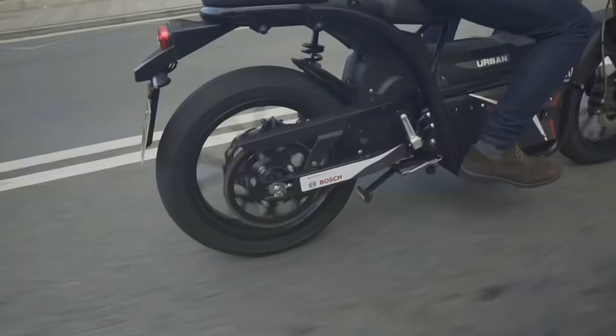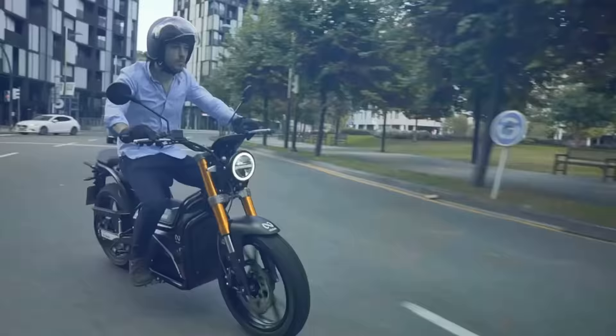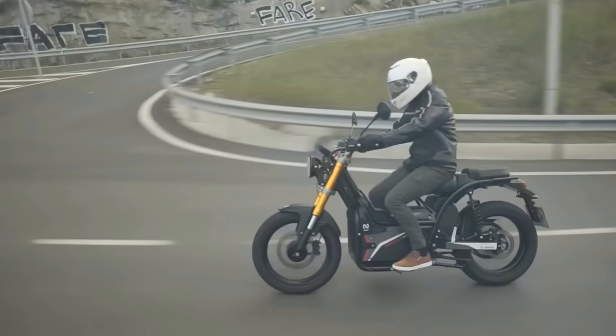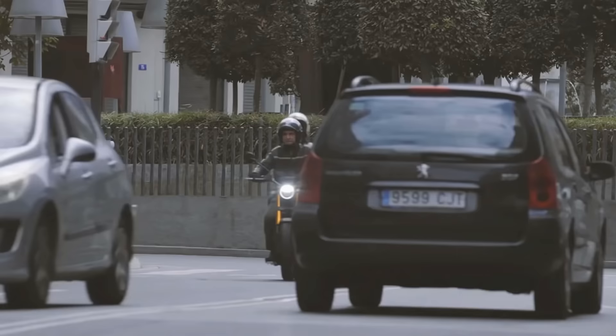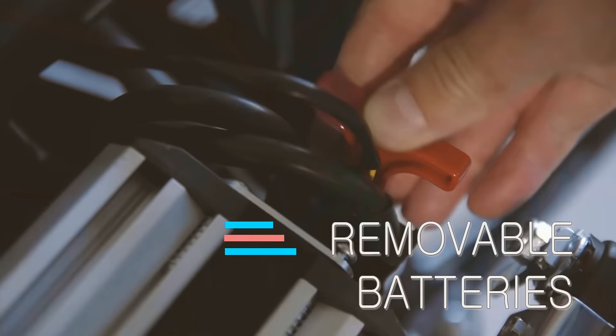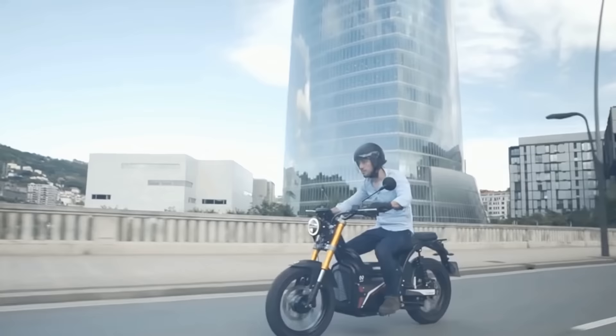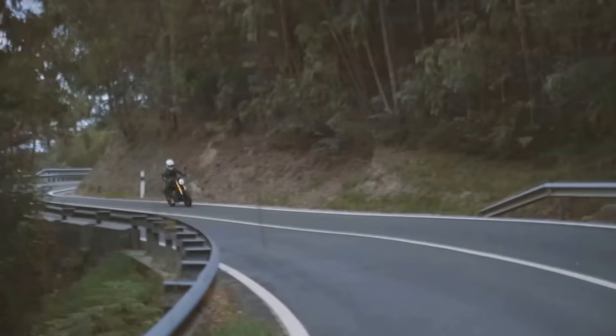I'll bet you're just dying to know how fast this thing can go. The top speed sits around the 72mph range. Riju says you can expect a range of roughly 75 miles, but that can be extended considerably to 174 miles if you have multiple batteries. Those are some pretty good numbers for a low-maintenance and green-friendly electric scooter. But the $8,500 price tag is set to match.